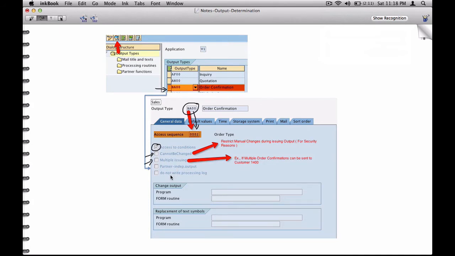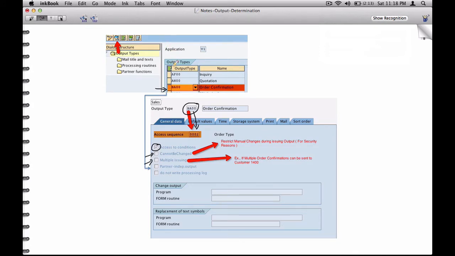It's too overwhelming. You just have to understand that there are a set of controls behind an output condition type that can be used to manipulate your requirements. So don't worry about trying to understand what these different parameters are and how they are used and the business cases behind this.